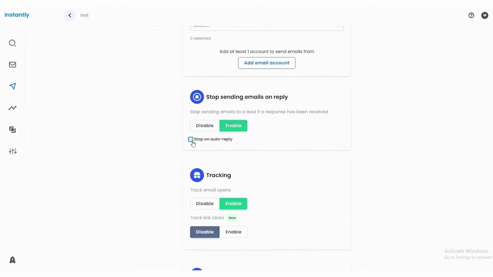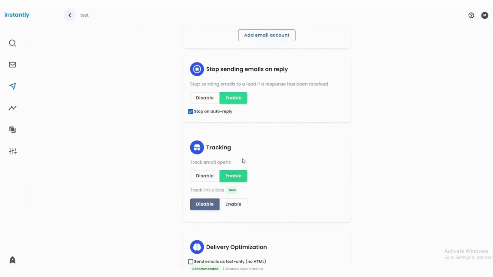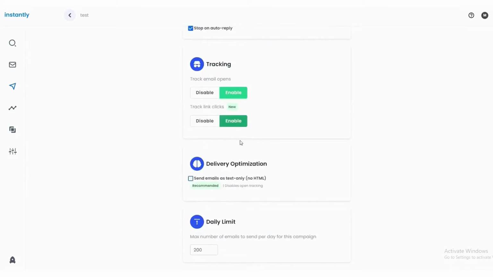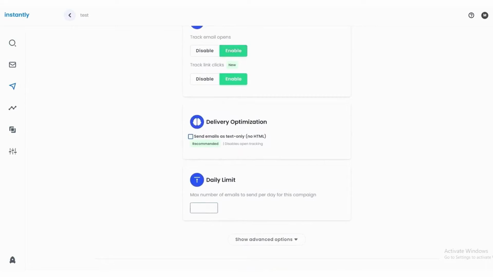Lastly, Instantly AI fosters a sense of community by offering access to a private Facebook group. Here, users can learn from other entrepreneurs, share their experiences, ask questions, and receive expert advice. In summary, Instantly AI is not just another cold email outreach tool. It's a comprehensive solution that addresses every aspect of email outreach, from sending to tracking, ensuring businesses can maximize their outreach efforts with confidence. Number three, Reply.io.